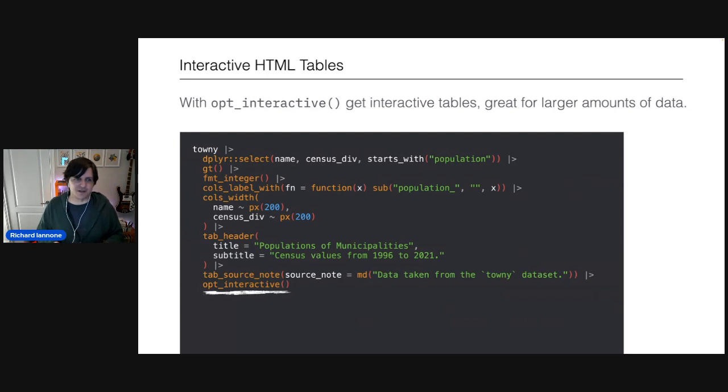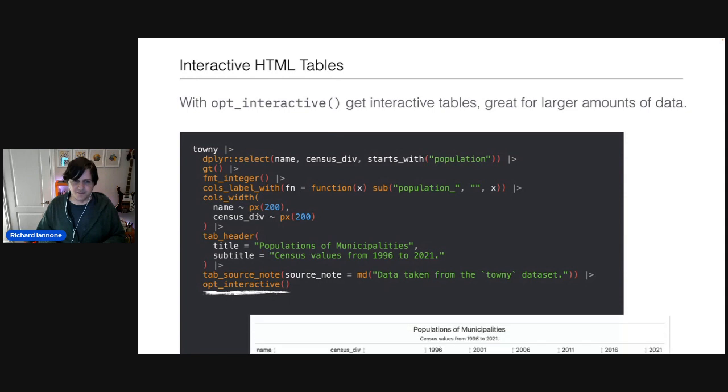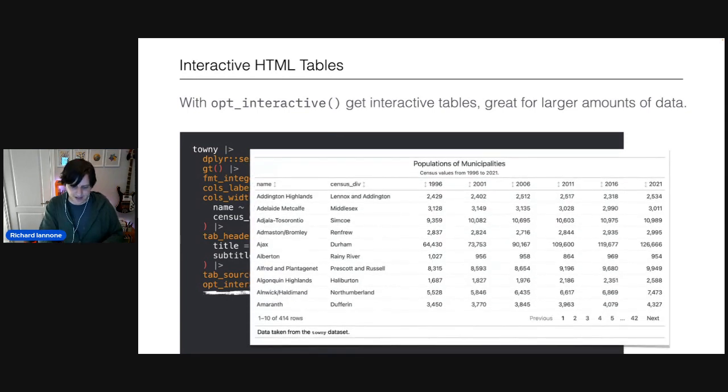So we'll start with interactive tables. We have a table here. I just want to draw your attention to this function we use, opt_interactive. What that does is it takes this table, makes it HTML, and then makes it interactive. So we have things like controls for sorting, pagination, and we still have the other features of GT like the title and the source notes and footnotes, and we can do styling as well and all sorts of formatting. So we have a little bit of interactivity and a lot of formatting and styling.